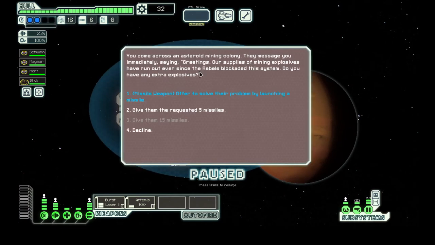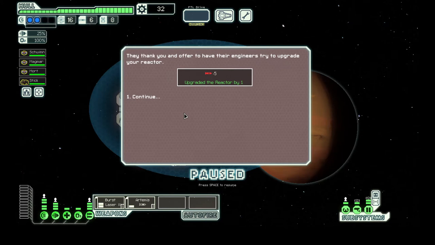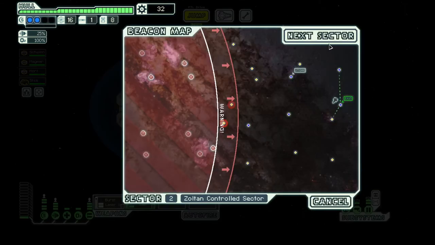Long range beacon. Ooh. You come across an asteroid mining colony. They message you immediately saying, greetings. Our supplies of mining explosives have run out ever since the rebels blockaded the system. Do you have any extra explosives? Let's give them 5. They upgraded our reactor by 1. Very nice. Look at that. So, 1 point of reactor isn't too useful, but that's okay.